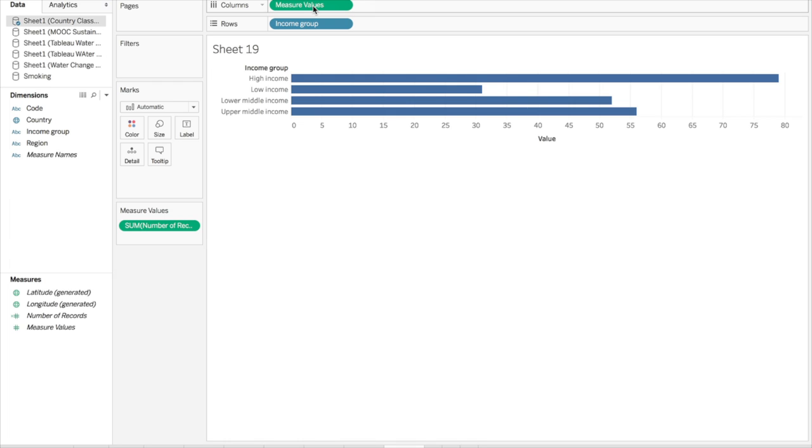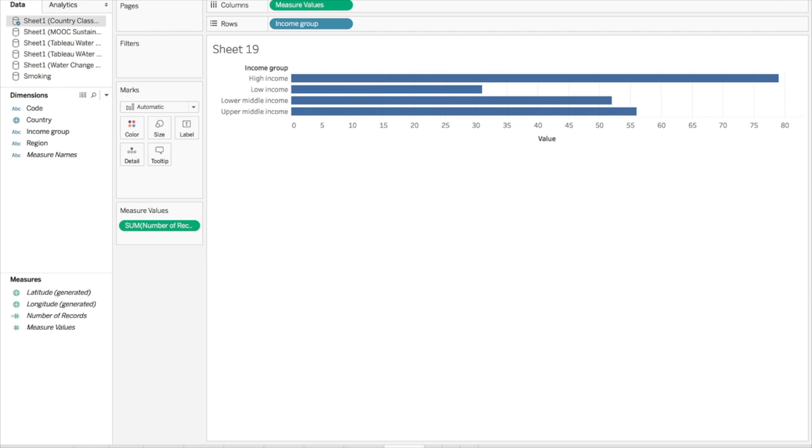So in percent who have water to drink, we're looking at the value itself. So within each country, how many people have sufficient water to drink. That's a number variable. This is a non-number variable, a categorical variable. So within each category, how many countries are there? So we need to visualize that a little bit differently. Tableau by default will visualize it in a bar chart, which is very helpful.